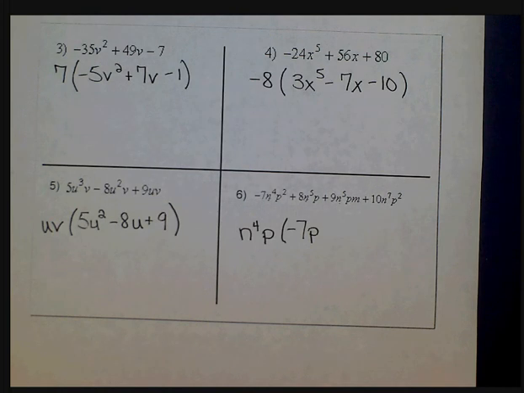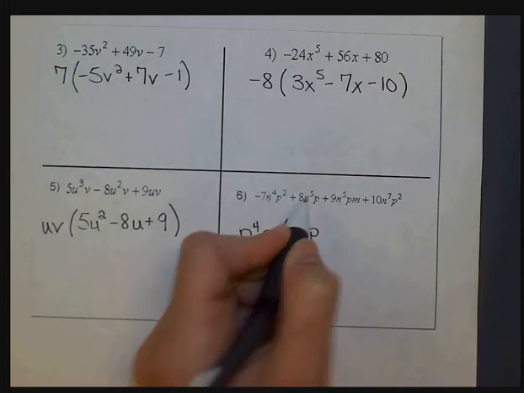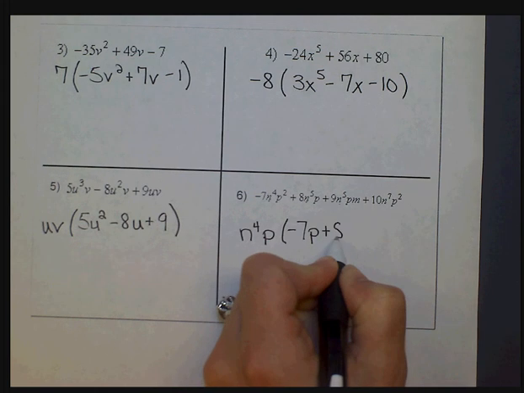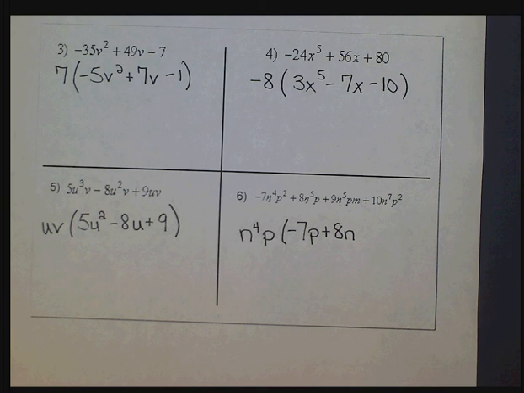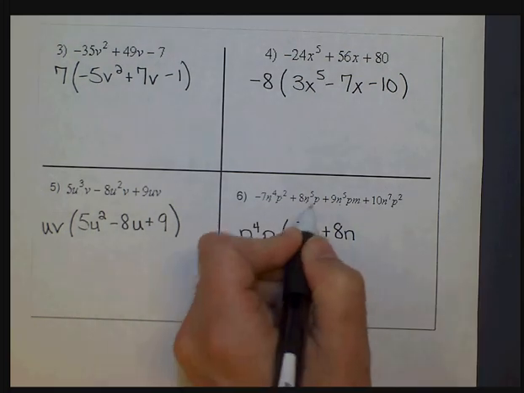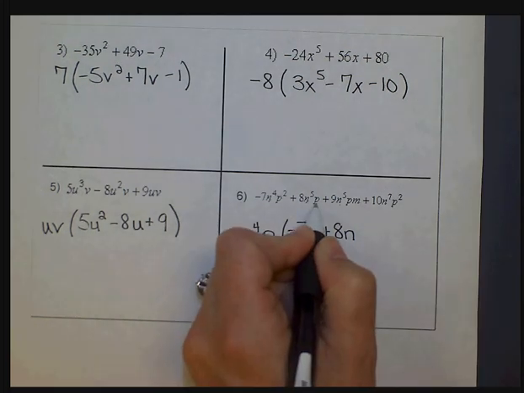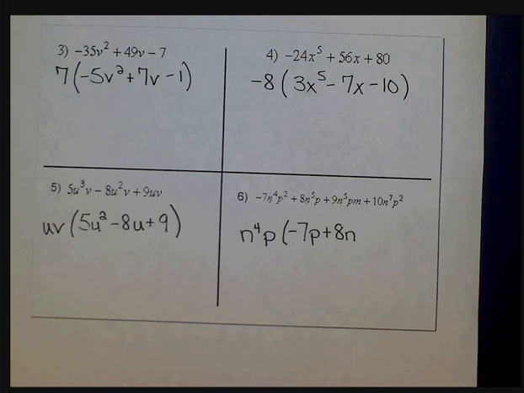Now the next term, what times 1 will give me 8? That would be a +8. I got an n to the 4th, but I need an n to the 5th, so I need 1 more n. And I have a p outside, and I only need 1 p in my term, so I don't need any p's in my leftovers. So I move to the next term.